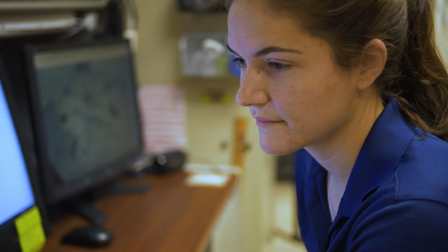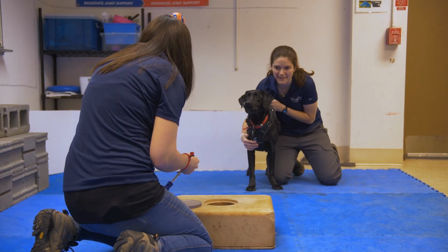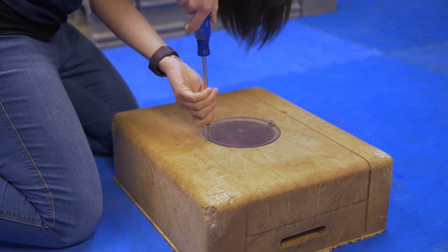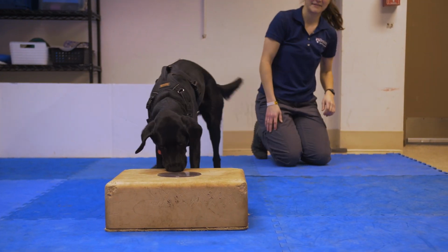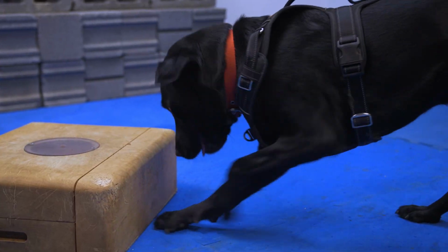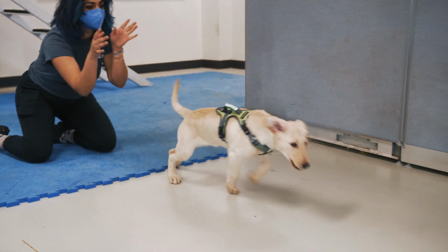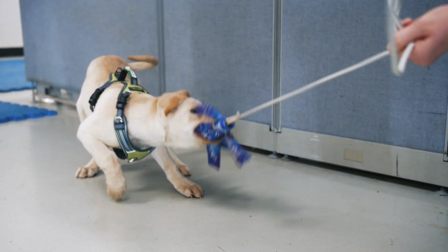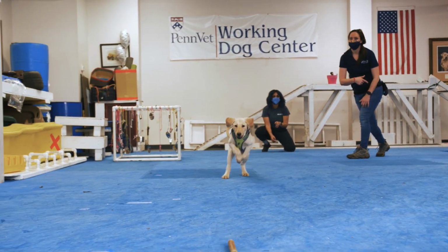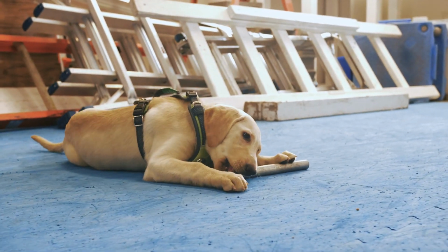Our cognitive studies help us better understand how dogs learn and problem solve. Here we see Helen, one of our research dogs, doing the impossible task, which is a box that Helen cannot open, and we are examining the different kinds of strategies that she uses to try and get it open. We also conduct regular tests throughout a dog's life to help determine what kind of career would best suit that dog, and to help us answer the question, what factors can best predict the success of a working dog?